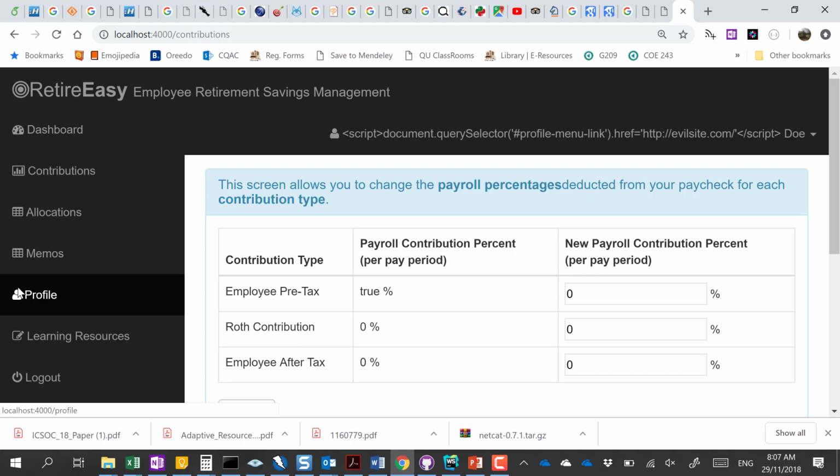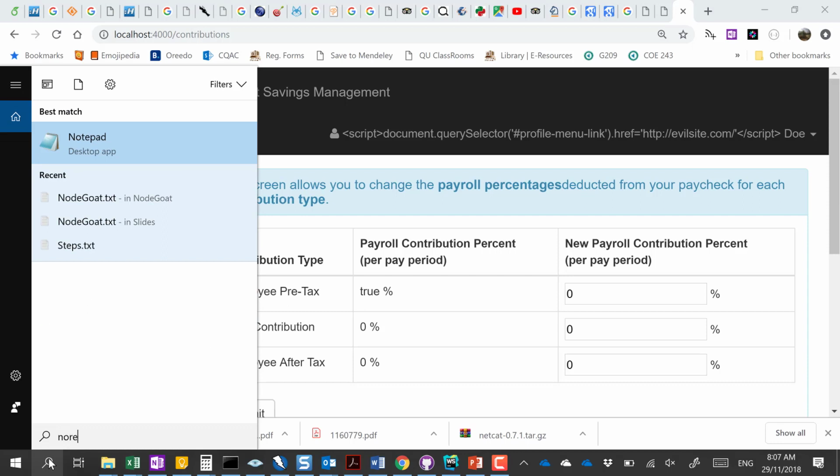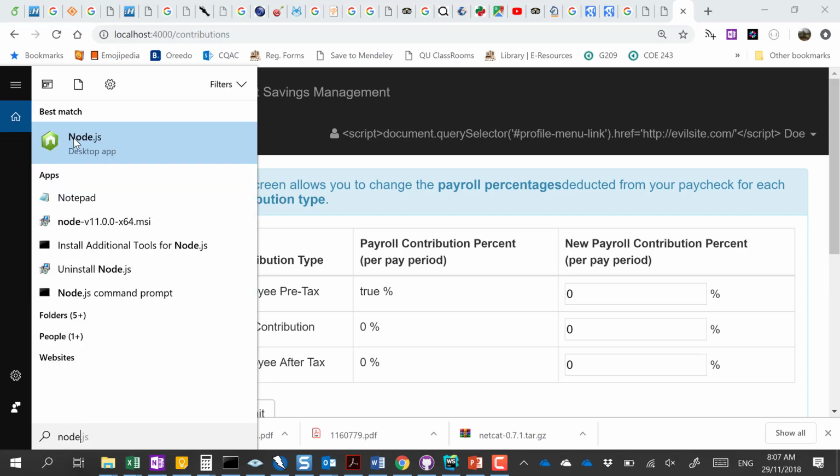In here, instead of doing the right job of converting a string to a number, the developers did something lazy. When you submit something from the web, it arrives at the server as a string. If you want to do some computation on it, you have to convert it to a number. There is a function to do so. Again, I'll show you quickly in Node.